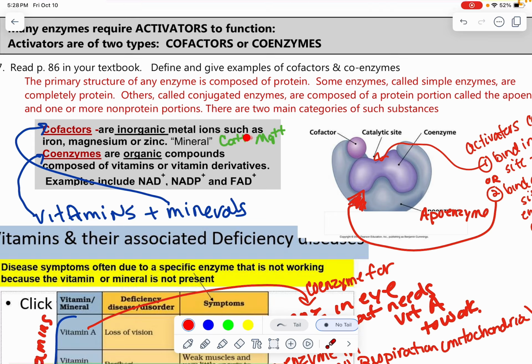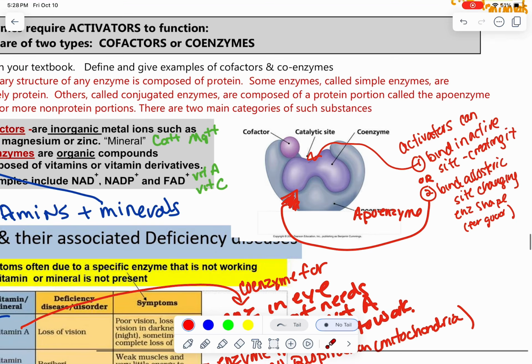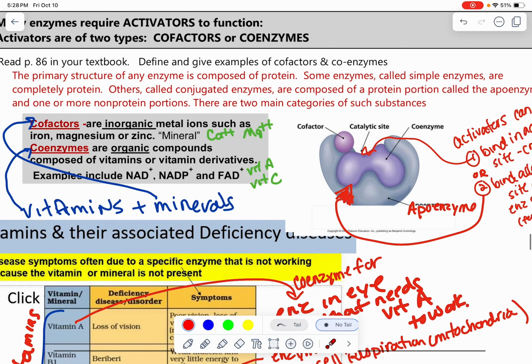But because a lot of them are going to help an enzyme work, and a coenzyme would be things like vitamins, and then these other ones, which we'll learn about later. The vitamins you know of are things like vitamin A, vitamin C, vitamin B12. All of the reason you need those in your diet is because they are either cofactors or coenzymes to help certain enzymes function. A couple little terminology things make it difficult here.